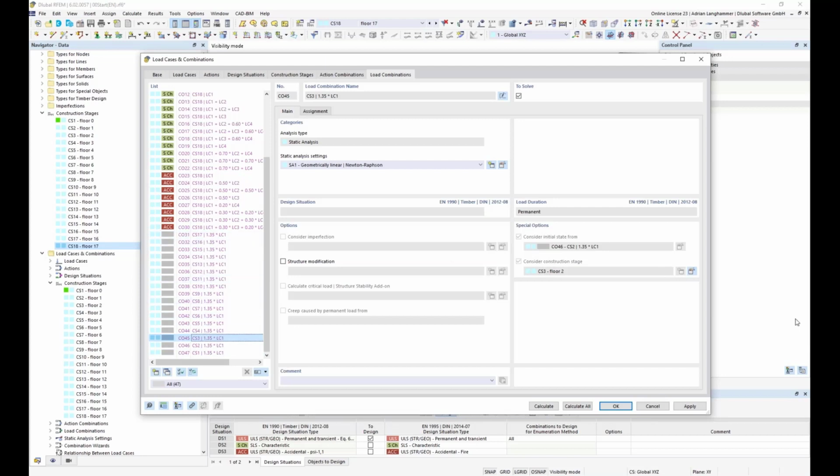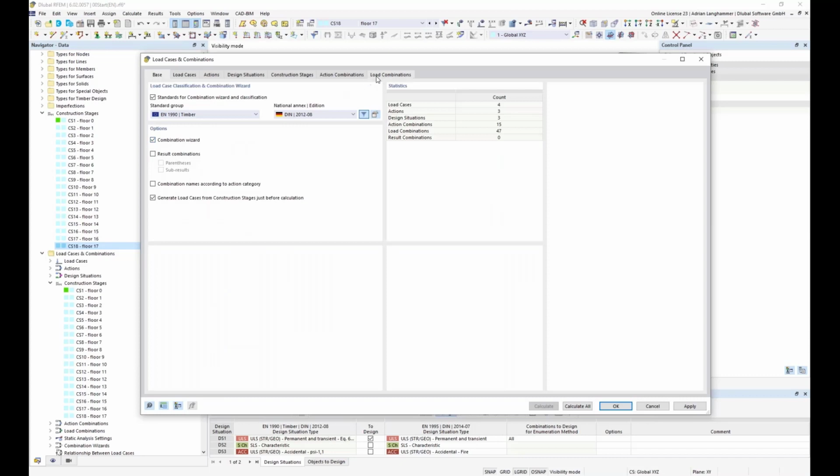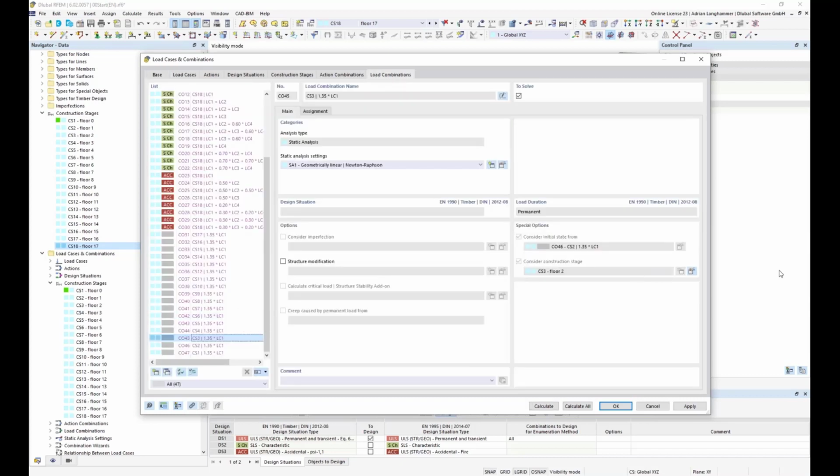And if you would like to define the combinations manually, you could do it in such a way. You could generate a new load combination, which is then a user-defined combination, or you switch off the combination wizard, and then you could use only manual combinations. The definition of manual combinations was shown also in an earlier webinar, the first construction stage webinar. There I generated also manual load combinations, but this should not be part here.